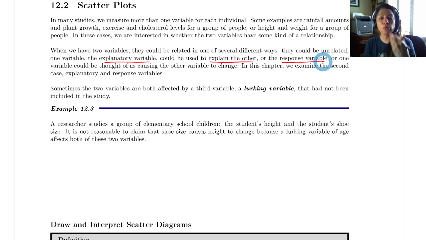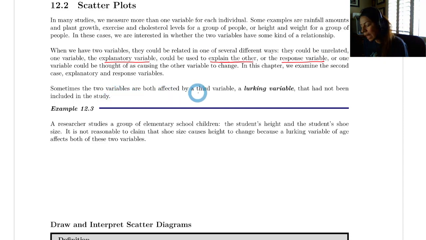So the rainfall explains the plant growth, and that just means that we need to somehow measure this explanation. And so, how powerful is the explanation? We're going to actually measure how much the explanatory variable explains the response. How much does rainfall explain plant growth? Because other things can explain plant growth, right? You don't just need water, you need soil, you need plant food, right? So there are other little variables that we need to talk about. And those variables outside the explanatory and response variable are called lurking variables.